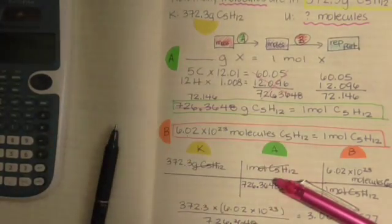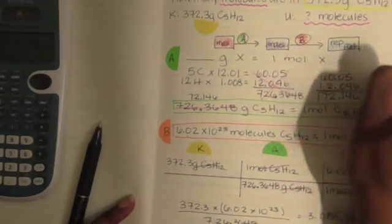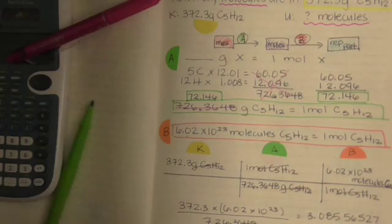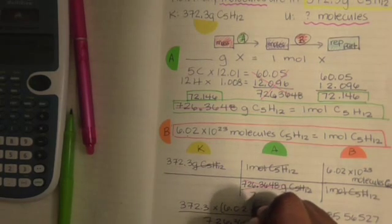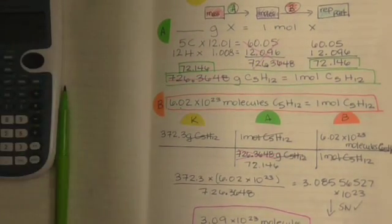72.146. When we make mistakes in our calculations, and that's going to happen from time to time, you definitely want to not totally erase your mistake and show what you've done, so that you can fix it. Because if you erase it entirely, sometimes you don't even know why you made the mistake, and then you get confused and you can make the same mistake again. You want to be able to follow your process and how you made the mistake. So that was a place where a mistake was, which led to this.